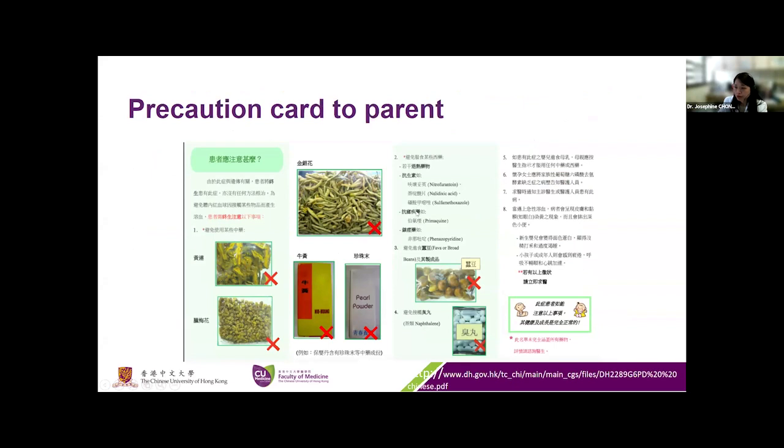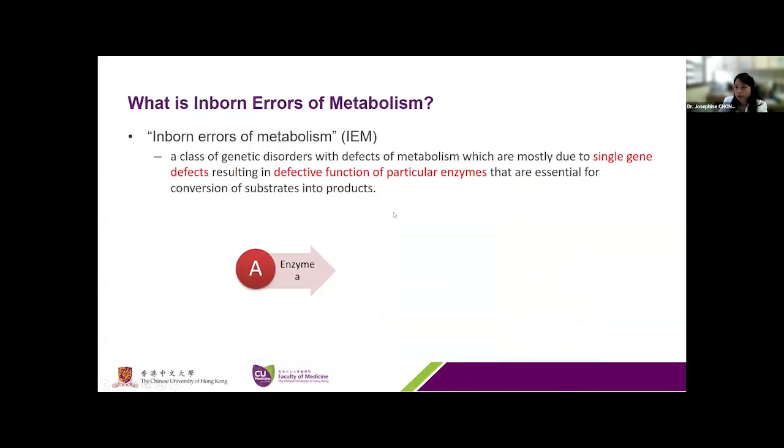So I think this is a very good illustration of a successful screening program, because in the general population, when you mention G6PD, it is not a surprise to them. They have already heard of the program, they understand the precautions, and therefore the acceptance is higher for the parents. But what about metabolic conditions?